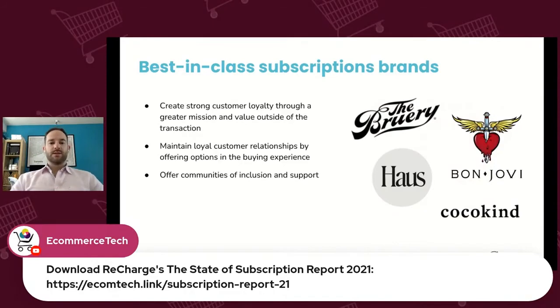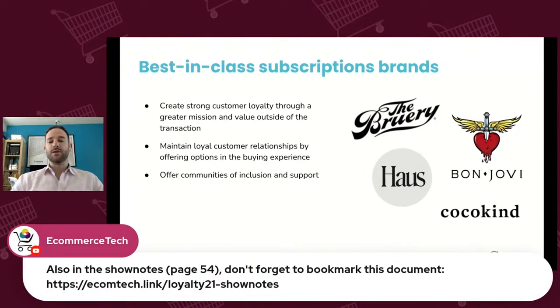Best-in-class subscription brands, these top-tier merchants, also focus on, one, having a greater mission, but two, providing value outside of the transaction. Pela is a great example. Not only do they offer a phenomenal customer experience, but the company was founded on the basis of environmental support. I already mentioned the founder story, so that's a great way to give back. A lot of people reflect on that and can align with those things. But not only do customers recognize the quality of their products, the why of the mission statement is what really separates them. You can buy a phone case at the mall, you can buy a phone case online, wherever you want. It's the why that really separates them.